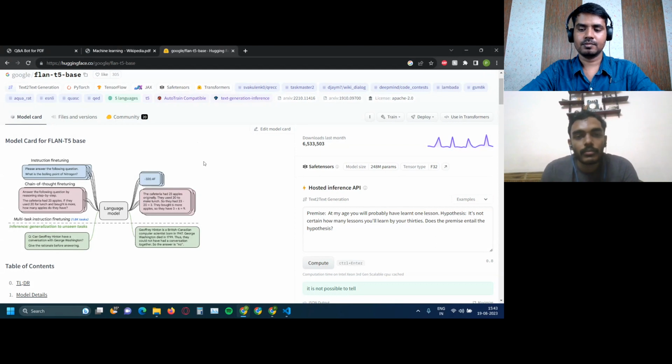LLMs are nothing but large language models. Just as we have convolutional neural networks or recurrent neural networks, in a large language model we use something called a transformer. A transformer is an encoder-decoder unit where the encoder has a self attention layer.